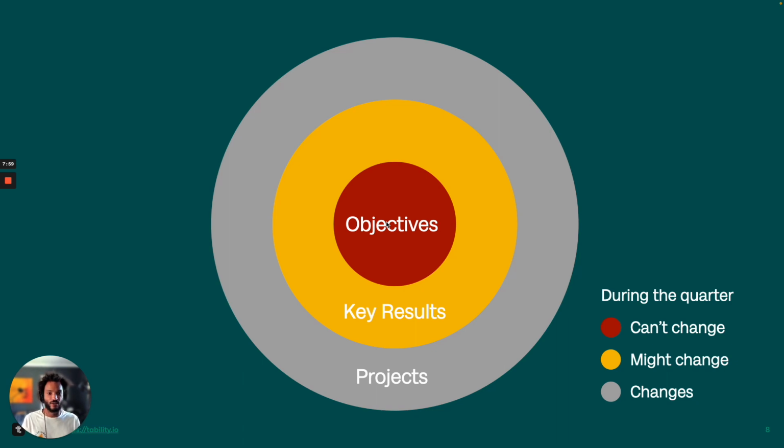Your key results, it's more likely that you'll see some key results modified during the quarter. Let me give you an example. Say that we say, we really want to have happy customers. Well, happiness is really hard to track and to measure. And so you might say, we're going to use some kind of NPS, and then we're going to use another metric. And then as you start tracking your key results, you're going to realize that some of them are not really good at informing you on happiness. So you might want to change that, or you might want to drop it. And that's okay.